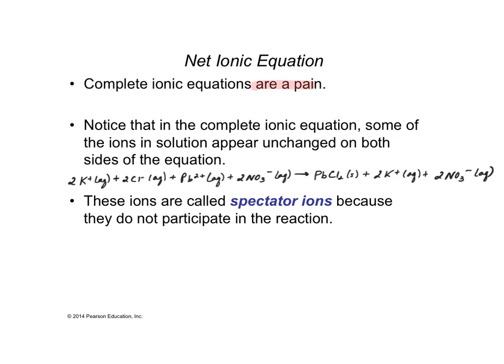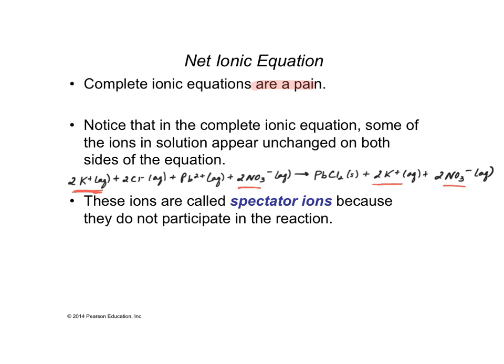And we should note a couple things about them. If we look at our complete ionic equation from the previous slide, we will note that our little potassium is the exact same on the reactant side as it is over here on the product side. Same thing with nitrate. Nitrate is this NO3 over here, and it is also this NO3 over here. So potassium and nitrate in this reaction don't really do anything. They don't change at all in going from the reactants to products.